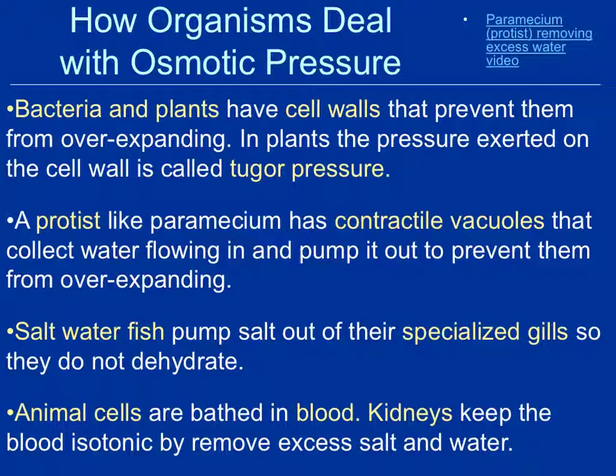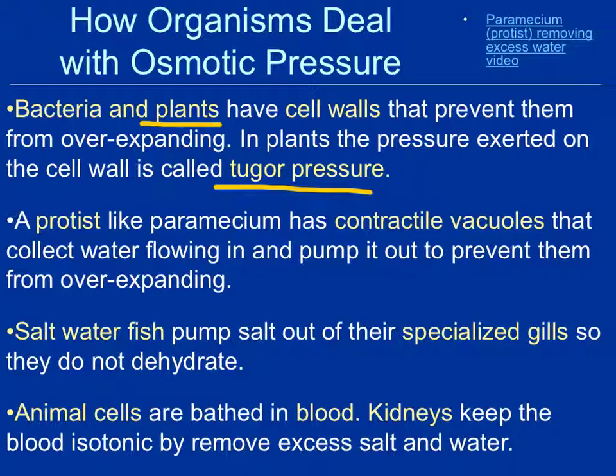Finally, we're not going to deal with a whole lot of the specifics of osmosis. But in plants, we already talked about how plants wilt because they lose water. Think about it, plants don't have a skeleton. The reason that stems and leaves are able to stand up against gravity is because of something called turgor pressure. Essentially, all of the cells act like little water balloons, and when they're full of water, they're very firm.